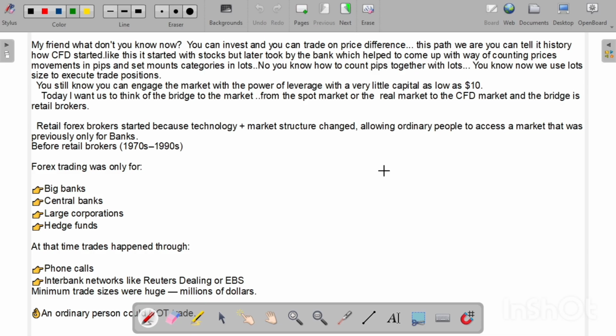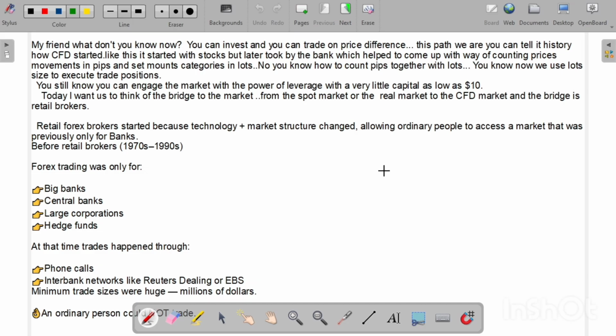whole standard units. Then another category of people spotted an opportunity, the retail brokers. They came with a system whereby they introduced another category of traders, which were the mini lots and the micro lots. And with the same system that was used by the banks to count movement, which used pips, they set an amount of lots. Then the brokers came with using the base 10 power. They could divide the lots by 10, and they could add a category of traders.